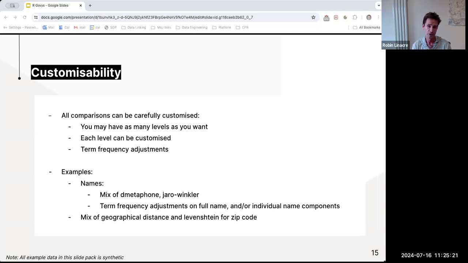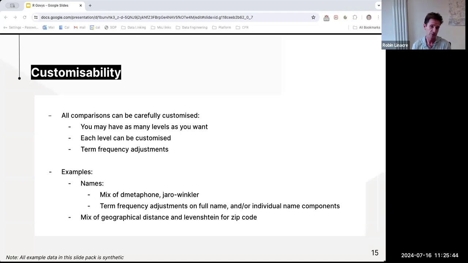If you were doing a zip code, you could estimate different match weights for different geographical distances, if you had geocoded your zip codes. You could do a Levenshtein match in case somebody had just made a typo in typing it out. You can even define things like a comparison that looks at arrays of zip codes if somebody has lived at multiple addresses, and looks at whether there's an intersection in the zip codes or something like that.